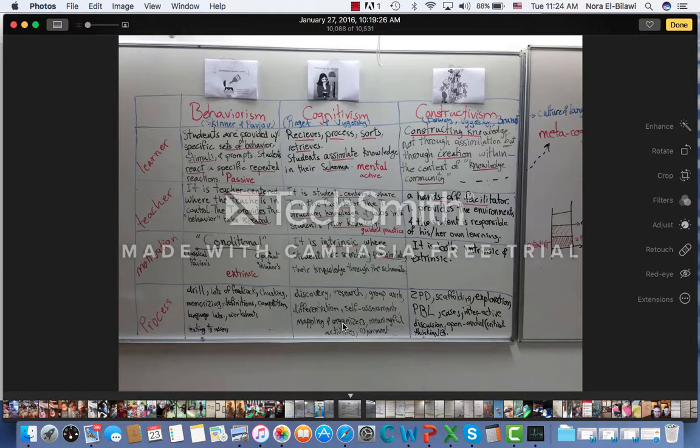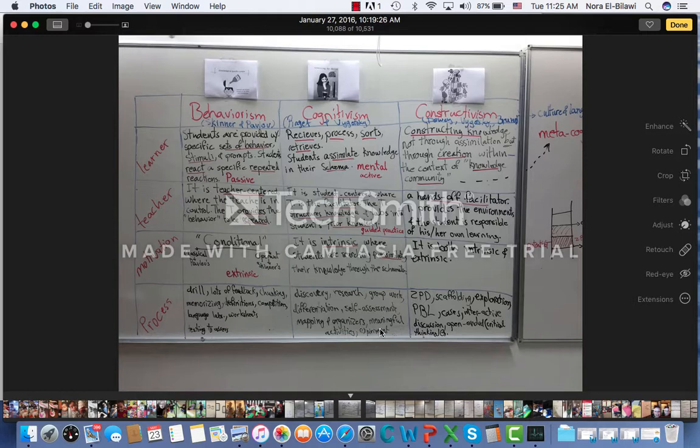What is the process that the teacher uses in such a classroom? The teacher facilitates a discovery activity process where the students are making this connection.